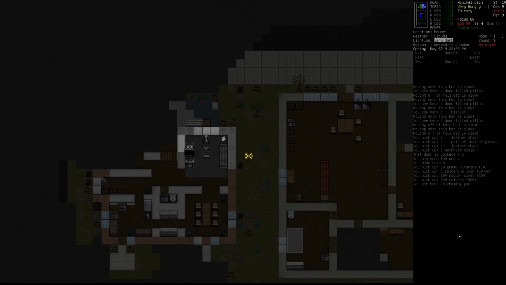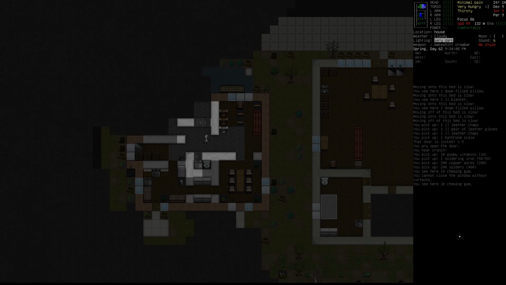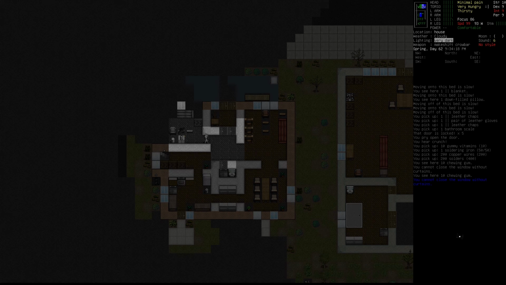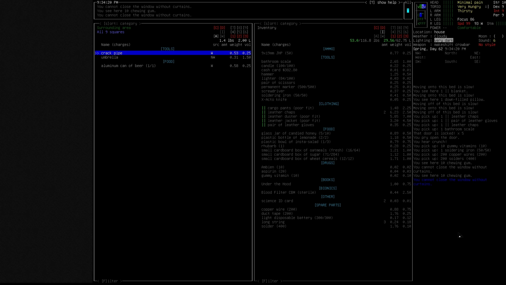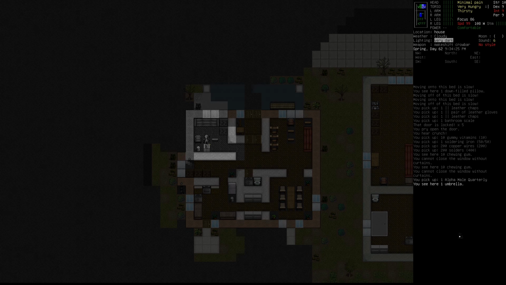Let's go ahead and close these windows. Keep little nasty zombies out. And is that most of the house? We have an entryway here with an open window. And a crack pipe. Okay. And an umbrella. Can be useful, but I think we are going to leave it behind for now.